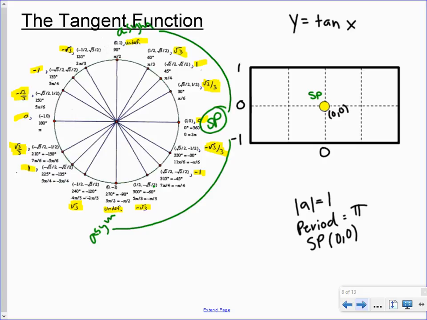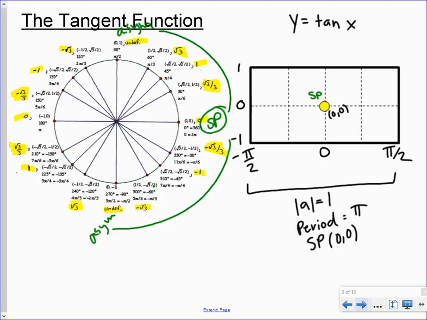And then I want there to be a period of pi from the front of the frame to the back of the frame. So that means that I'm going to add half of that period to the right. So half of pi is just pi over 2. And then subtract that from the left. So it starts at negative pi over 2. And that corresponds to what I'm doing down here in the graph. Starting at negative pi over 2, and then going to positive pi over 2.